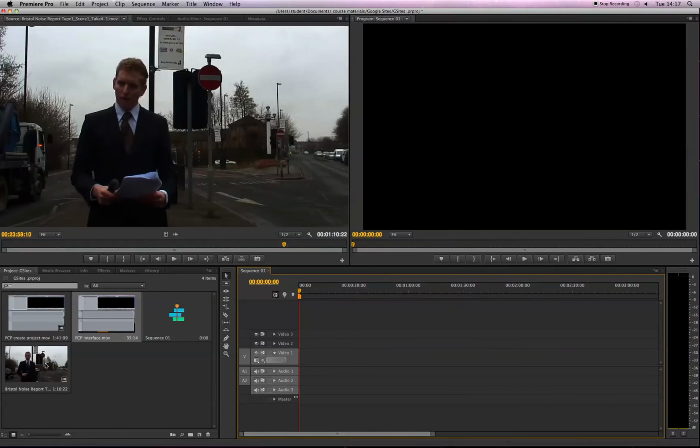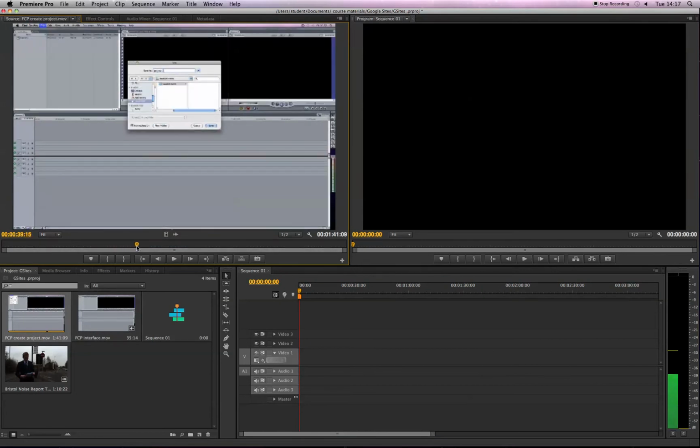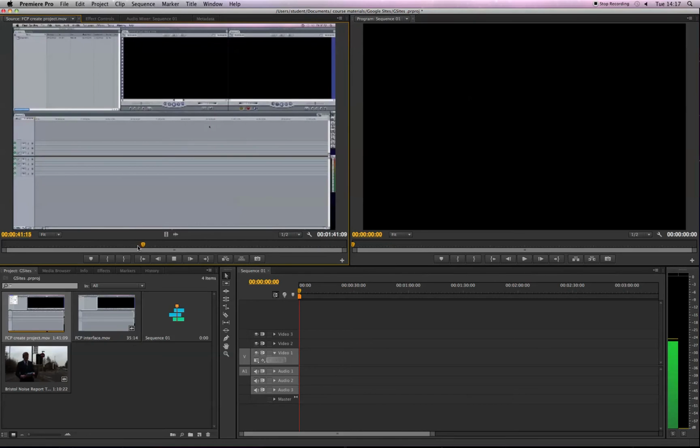Just go back to the start with a different clip. I can also use the I and O keys to specify my endpoint. So as the file is playing, I can hold down the I key and the endpoint is updating there. I can let go of the I key, the endpoint stays. I can then use the O key to update the out point.